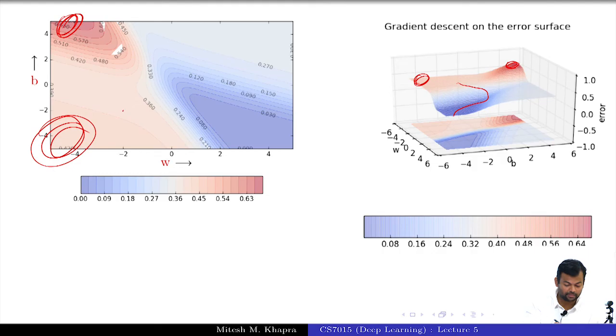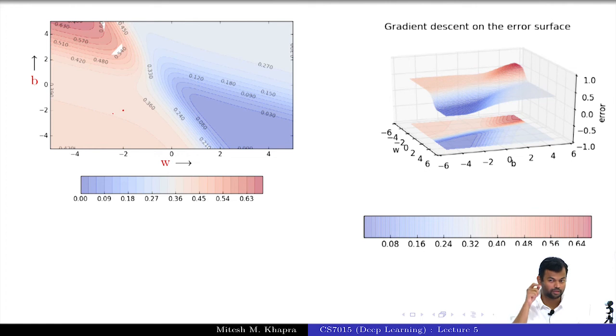Now I am going to start my gradient descent algorithm from here, from this point. Everyone sees that? I am going to start from there and you have to help me. I am not going to just keep clicking—you have to tell me what is going to happen. So what will happen initially? Fast movement or slow movement? Slow movement. Slow movement, right. So I am running it: 1, 2, 3, 4, 5, 6, 7, 8. It just keeps running very slowly, very, very slowly. Now, what will happen? Fast. Fast, okay. Now, you see, actually you can see the arrows. These arrows are the quantity, the magnitude of the movement. So earlier this movement was so small that you could not even see the arrows. I have been drawing arrows right from the beginning, but you could not see them at the beginning. Now you can see them.